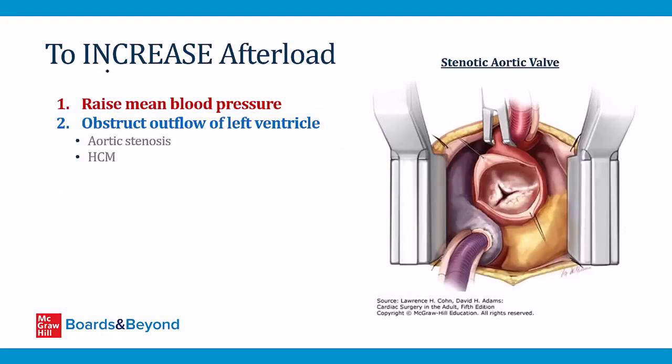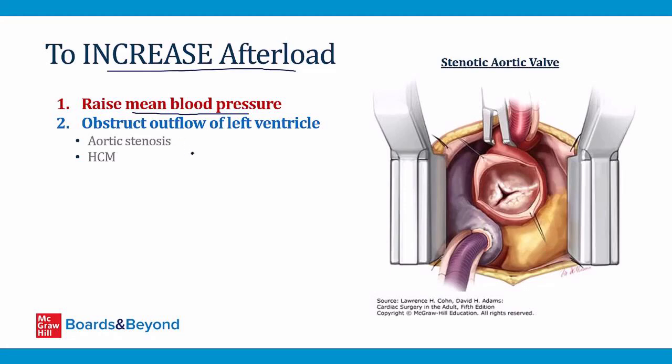So what are some ways that afterload increases in real life? Well, one way is if the mean blood pressure goes up. I said this before. Patients who have chronically high peripheral resistance or chronically high blood pressure, those patients always have to do more work for their heart because they have high afterload.